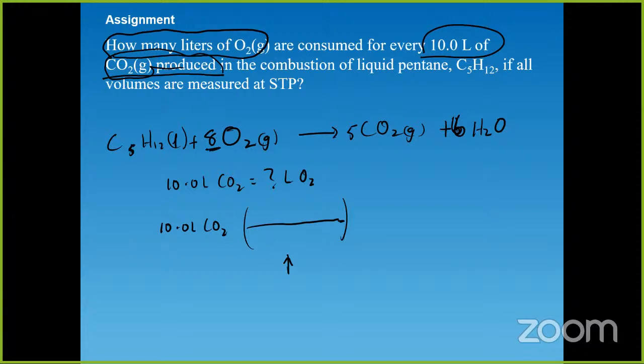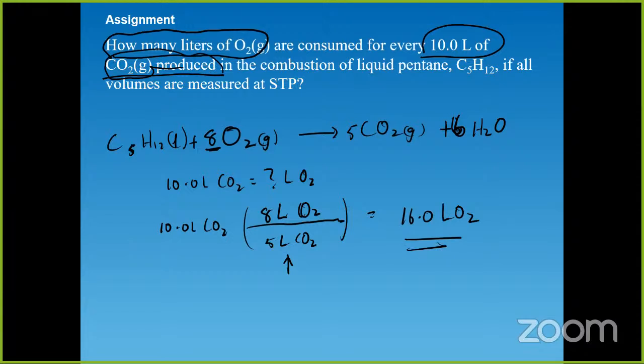Right, the 8 would go up top, and more specifically, that would be 8 liters of oxygen. All right, and then what would go below here? 5 liters of CO2. So basically, that's the volume ratio, which is the same as the mole ratio. So basically, that's 8 times 10, 80. 5 into 80 goes what? I'm too lazy to do the arithmetic in my head. Oh, that's 16. Yeah, 16.0. So the answer is going to be 16.0, and that will be liters of oxygen. And that's it. All right, so that's a relatively simple problem.